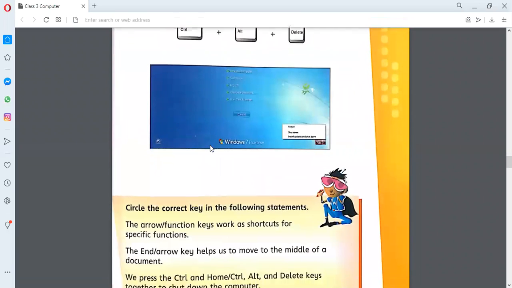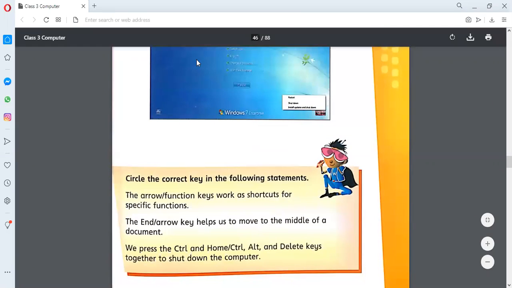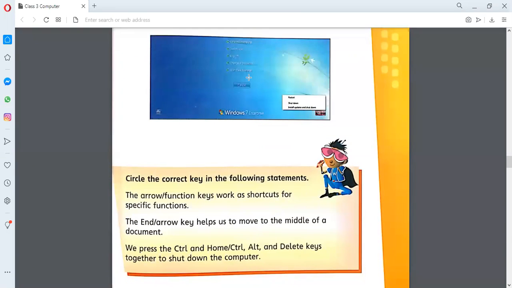On page number 41, we have another question. That question is saying that circle the correct key in the following statements. Some statements are given. So there are two keys available, for example Arrow and Function, or Control Home, or Control Alt and Delete. So we just have to circle the correct one.